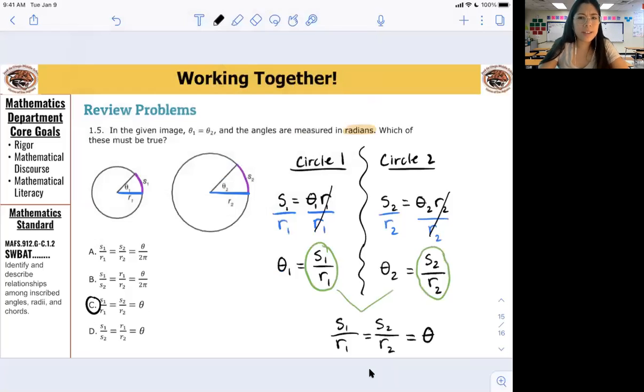I wanted to show you guys this question because it's very tricky. You have to think about how to take what you know and turn it into one of these answer choices. How do I manipulate the equations and formulas that I already know to make it look like one of these? So the steps are right here.